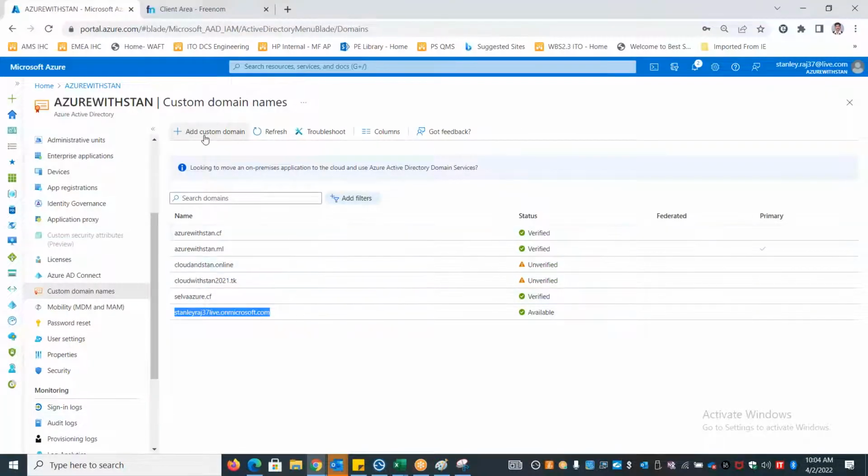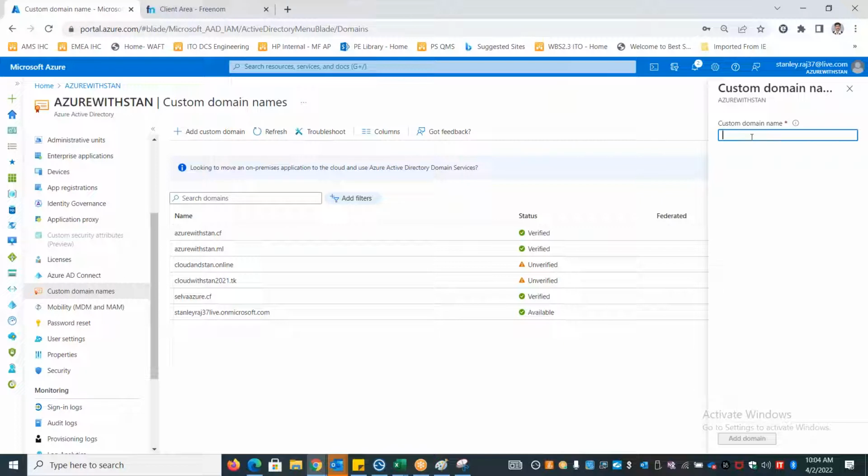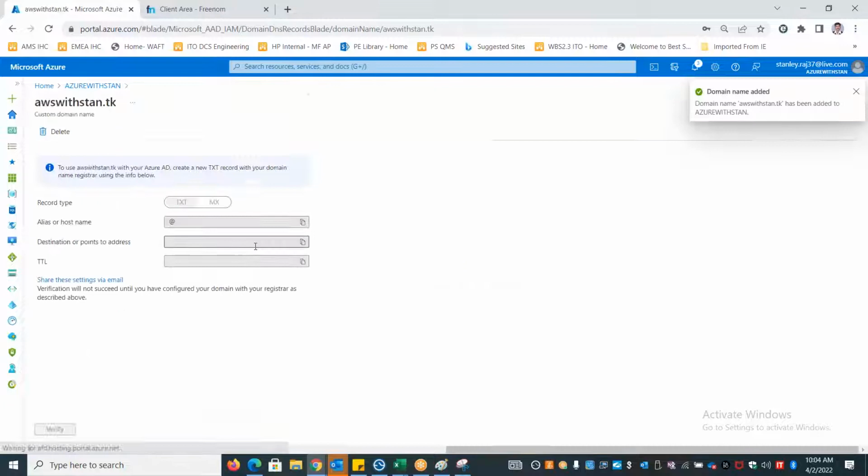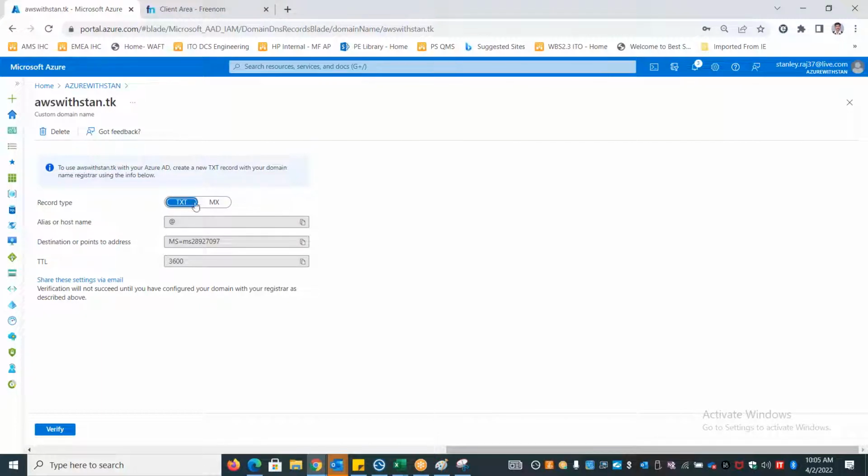See here, you can just add the custom domain, and I can say AWS with stan.tk. You can add any number of domains, but to verify that, you have two different options. You can verify your domain using a TXT record or MX record.